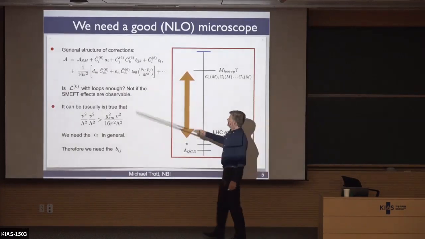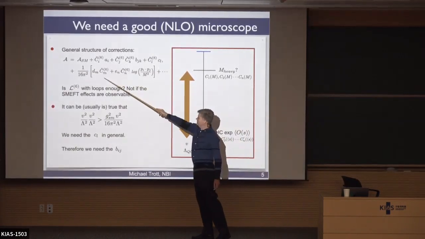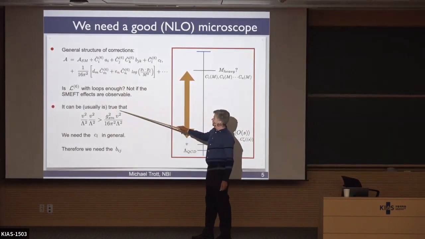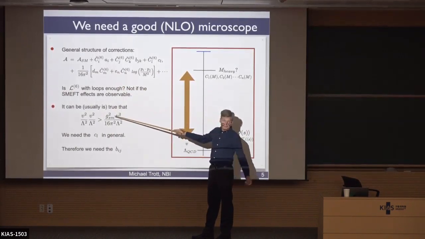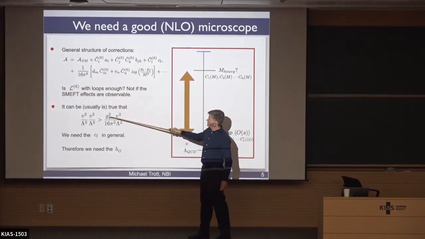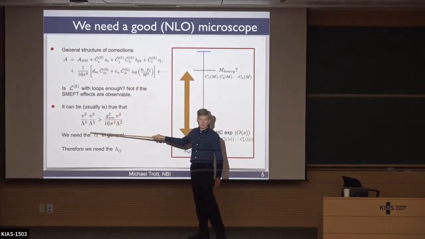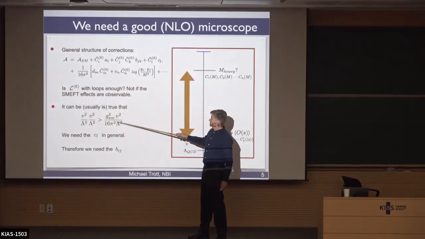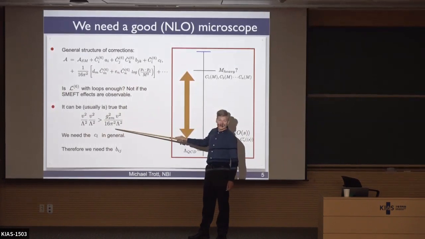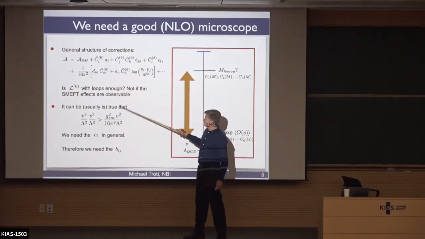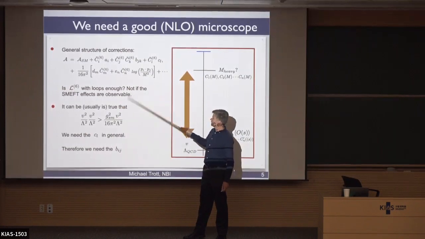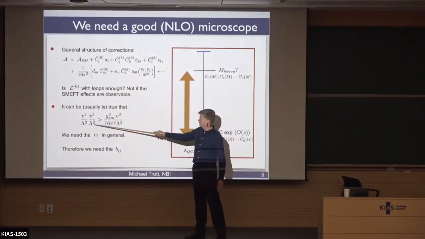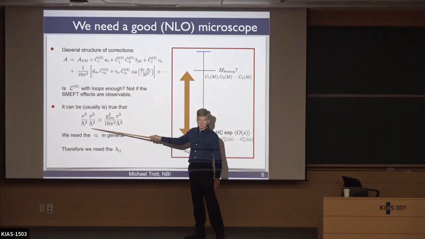Okay, so we got this. We need this, we need this. Fortunately, unfortunately, it's make a choice. It's also true that the dimension 8 effects for many of the things we're measuring at low scales, dominated by standard model kinematics, scale like this, just in terms of the dimension 8 suppression, whereas these perturbative corrections are what we're getting either for here or with the log enhancement. The log is much bigger, so this is basically the story. And it's frequently the case that this, in terms of corrections, is also bigger than this.